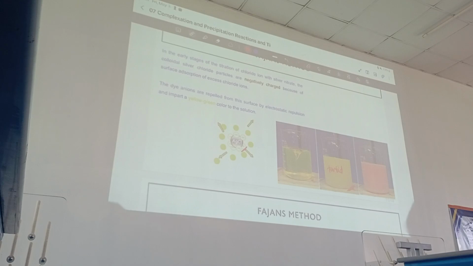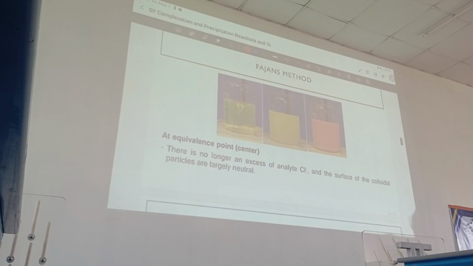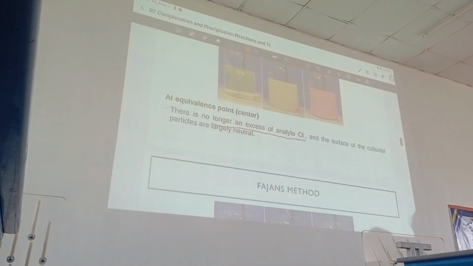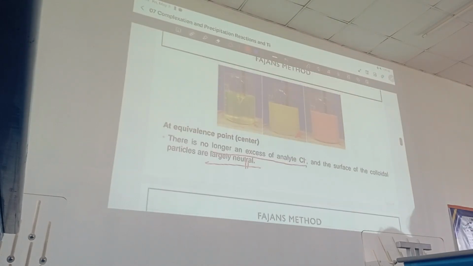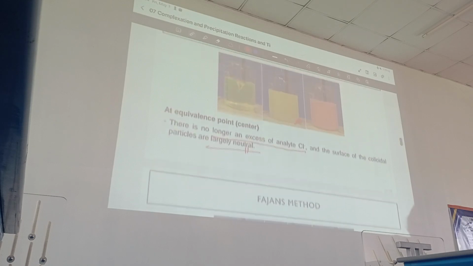As the amount of HCl in the solution increases, the solution is perfect. Then, as you add more, your indicator is still yellow-green in color, with no nitrate yet. If you stop the nitrate, at the equivalence point there is no excess Cl, so it is neutral. Take note, neutral. Volhard is acidic, Mohr is more neutral, and Fajans is neutral.